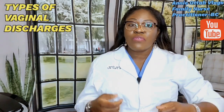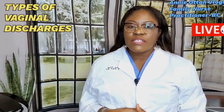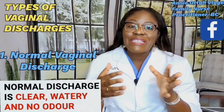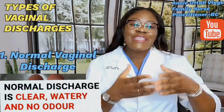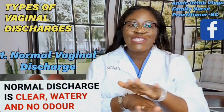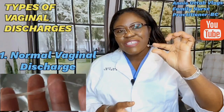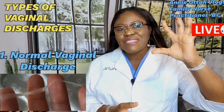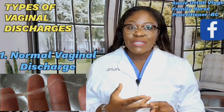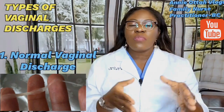When someone is ovulating, the amount of vaginal discharge roughly triples. The first type is clear, whitish, stretchy, milky, slippery discharge — this symbolizes ovulation and is normal. It doesn't smell, it looks like egg white in texture, and it doesn't itch, burn, or cause pain during sexual activity. This is normal and it signifies fertility.